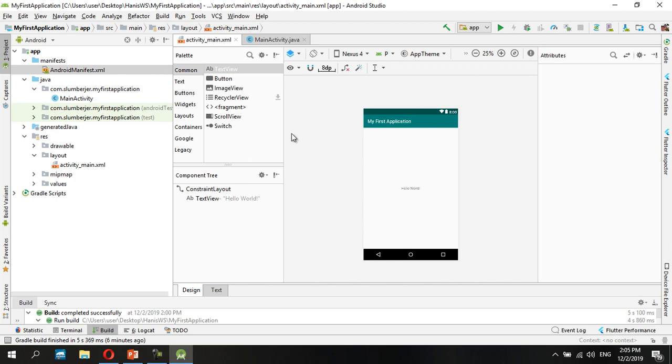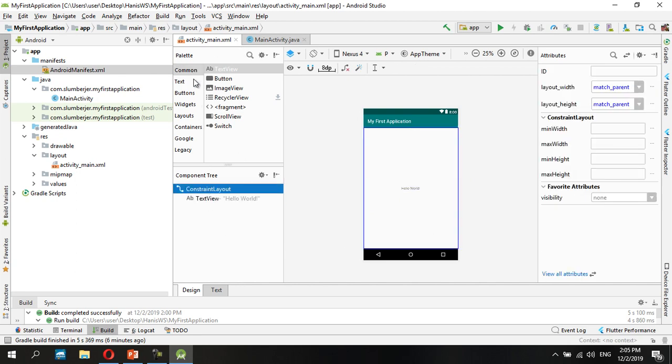You can use the palette in this section and drag and drop all the needed components into this container. So this is the palette. This is where all the components that you need can be dragged and dropped into your layout.